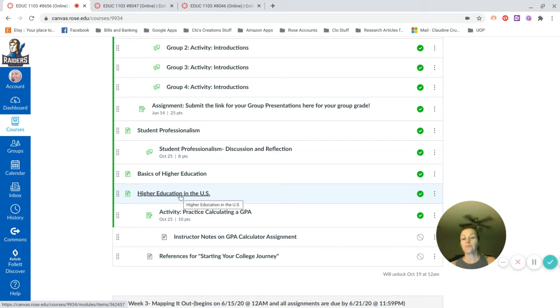Then there is a practice calculating your GPA assignment that goes along with the reading. When you click on this activity and read the instructions, it directs you back into the Higher Education in the U.S. PowerPoint. There's a link on slide 11 or 12 that takes you to a GPA calculator, where you input the information I give you in the assignment. Then you try to come up with the correct answer. If you do not get the correct answer, you will not earn points for the assignment. There is also a bonus points opportunity, which I'll go into more detail about in a minute. Basically, these are your 2 activities that you're going to be doing individually this week.